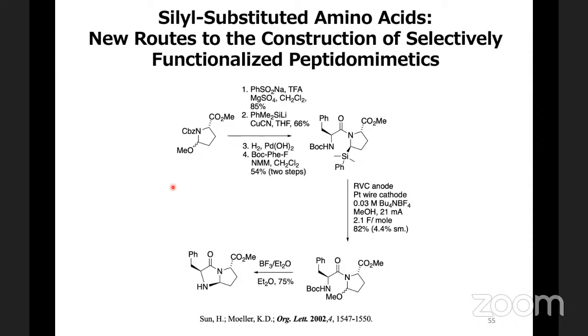However, the problem here is that if a dipeptide, to which phenylalanine is attached in advance instead of the Cbz group, is used as a substrate for the electrolytic reaction, the phenyl group will be oxidized and the desired methoxy group will not be introduced. Therefore, the method used here is to first introduce a methoxy group by electrolysis, replace the methoxy group with a dimethylphenyl group, and then protect the Cbz group and attach the phenylalanine.